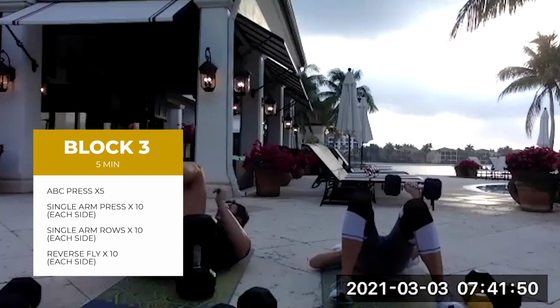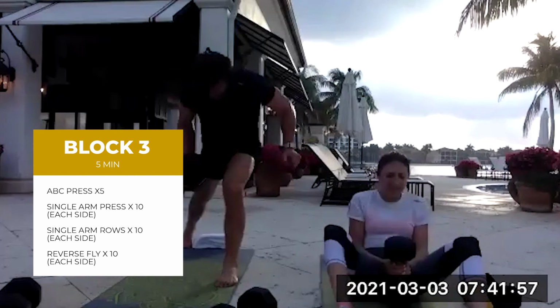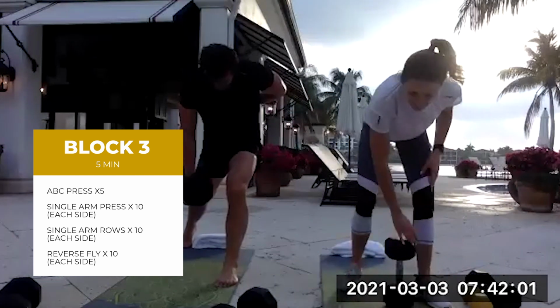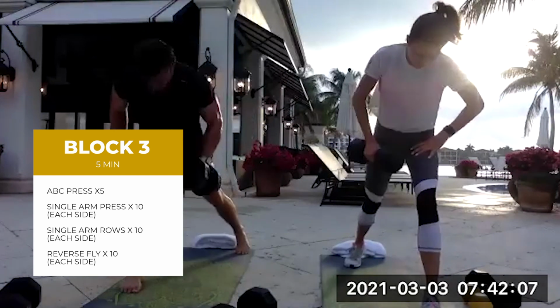Side. Ready for that split stance? Single arm rows, 10 each side. Just like that, we're already 60 seconds in. And each side on those single arm rows.